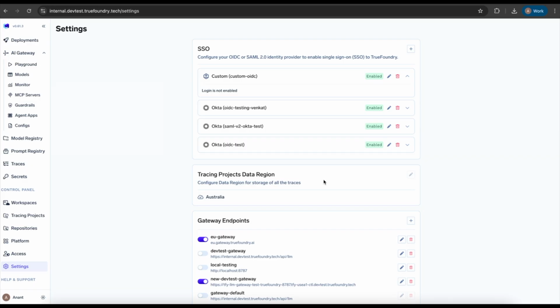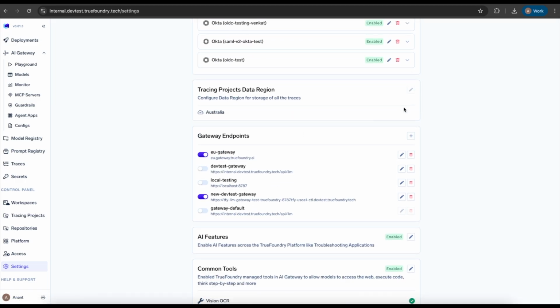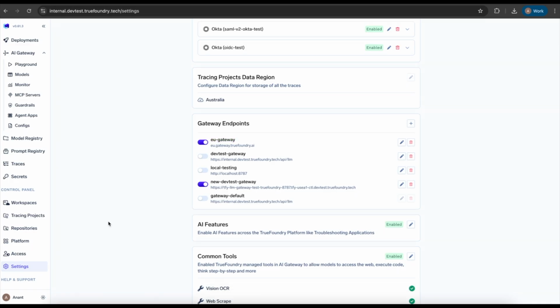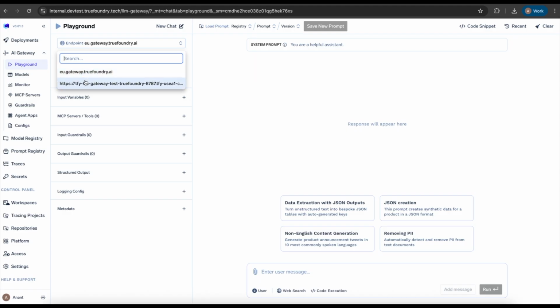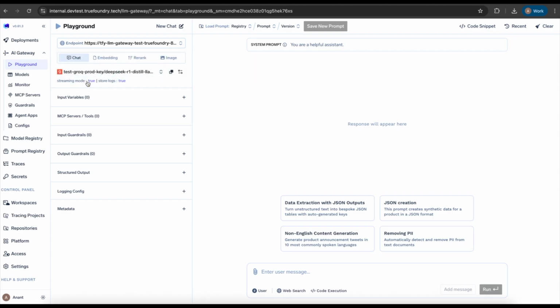All right, now coming to the platform, you need to navigate to settings, and you can see that you can enable certain gateway endpoints here. And these are your region-specific gateway endpoints through which the requests are flowing. The request data is staying within the specific region. Now you can also easily switch between the different gateway URLs. If you go to the playground, specifically for experimentation, you can select the specific endpoint here when using the playground. So let's say I have selected this, and whatever requests I'm placing here as part of the prompts will flow only through that endpoint.